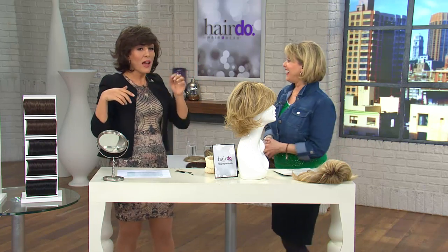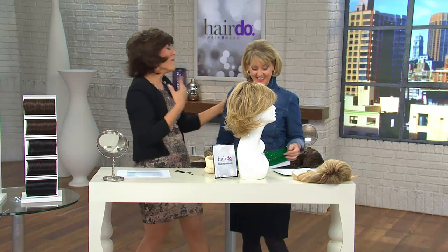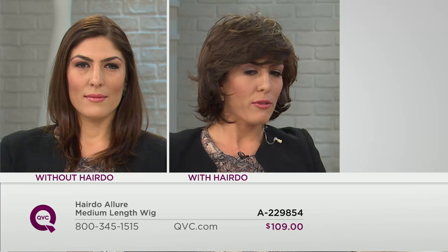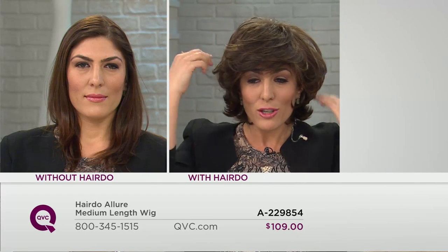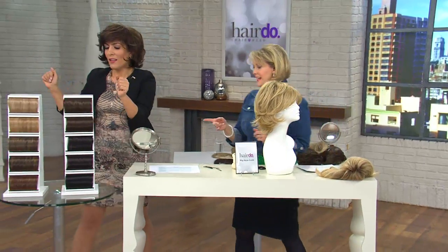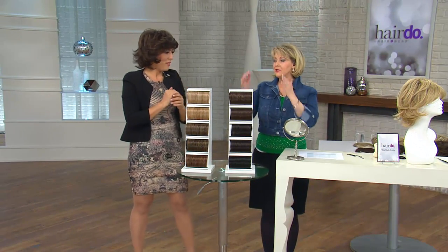All that movement, all that body. With a curling iron and hot tools, in about an hour your natural hair falls flat — but this will not fall flat. It will stay bouncy, it will have a lot of life and movement. All these layers — there are 7 to 11 different shades in every piece. We're going to show the shades before I put mine on, because I know you're like, that was so cool, I've got to start ordering. Let's go through the shades.